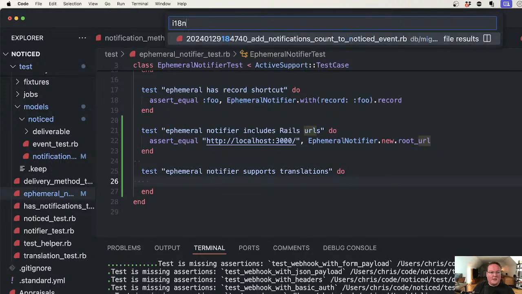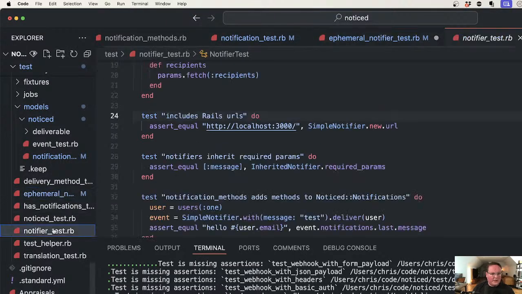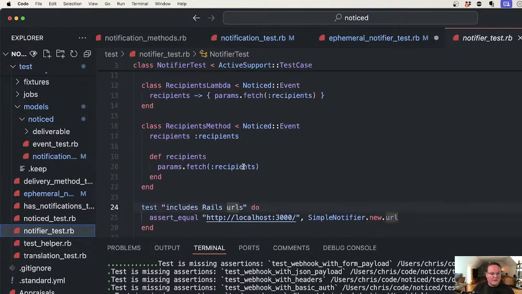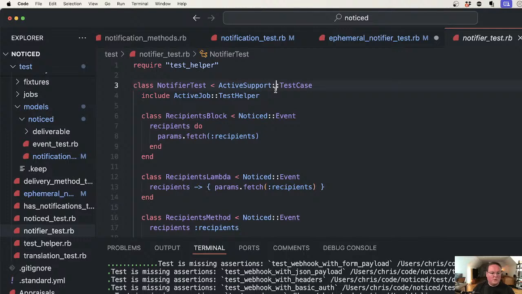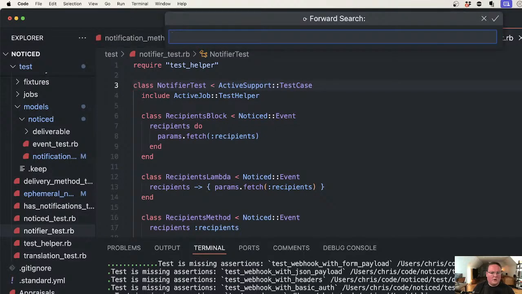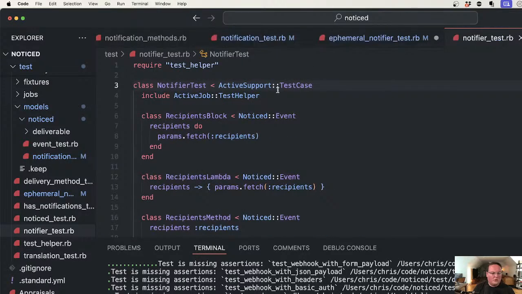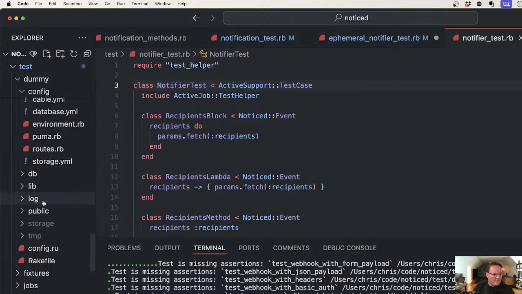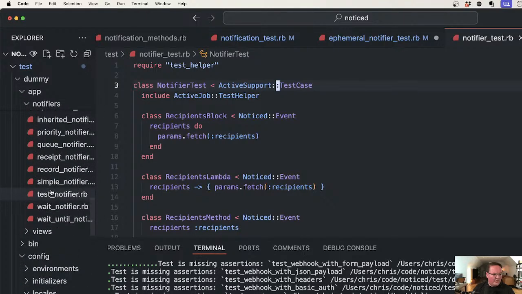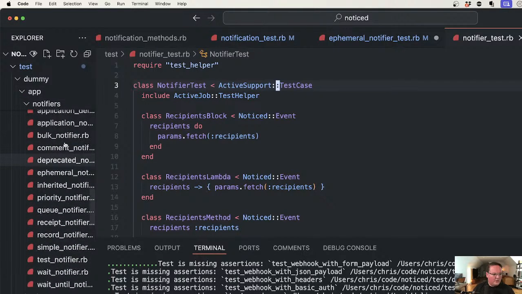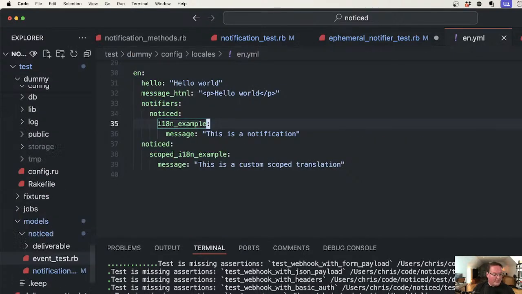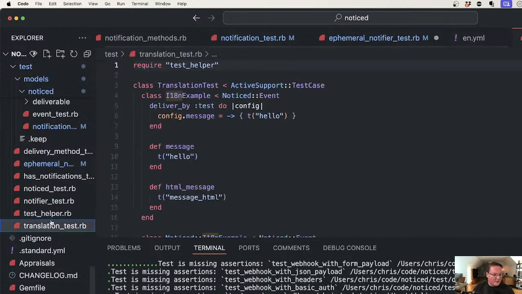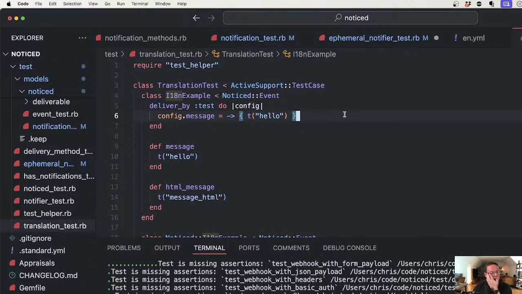I wonder if we have that defined under the notifier test or an actual notifier file. Yeah, where is that then? Or do we have tests for that at all? Translation test, here we go, i18n example.